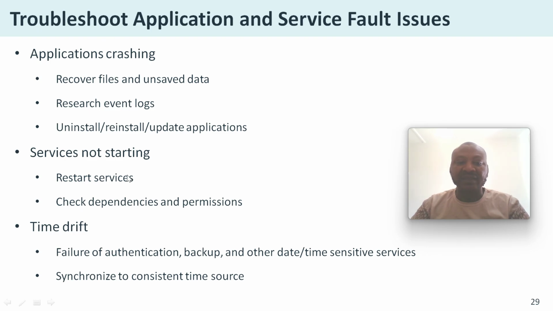Service not starting. In our previous lesson, we explained that when we say service not starting, we are referring to the services that might affect your application working. For instance, if your printer is not printing, it's possible that the service that makes the printer work, which is the print spooler, is stopped. So you have to go and check it. By the way, how do we check for service? I want to show you now how to check for service.